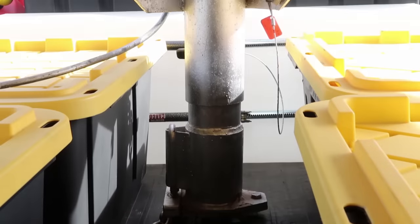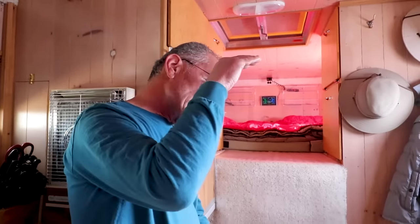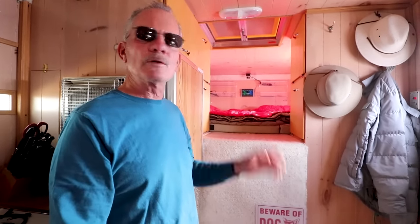And is this a gooseneck or a fifth wheel? This is a gooseneck. I've never quite understood the difference — can you briefly explain it? Well, a gooseneck trailer has a column down that has the hitch in the bottom of it, whereas a fifth wheel has just a pin, and there's a table in the back of your pickup that catches the pin. This, being a gooseneck, has the length that goes down into the bed and just attaches to a large ball — like any ball hitch that's in the middle of your pickup. You can take the ball and drop it down into the pickup, and then your bed is flat again, whereas a fifth wheel, you kind of have that hitch in the way. It's a B&W hitch, and that's the only one that does that, but it was worth it.